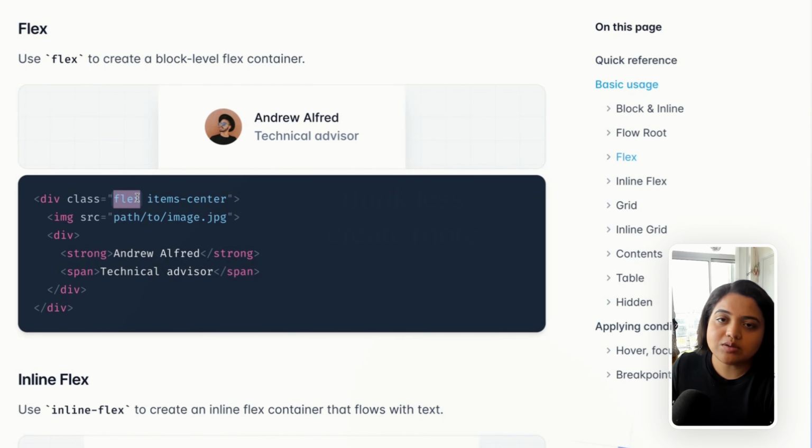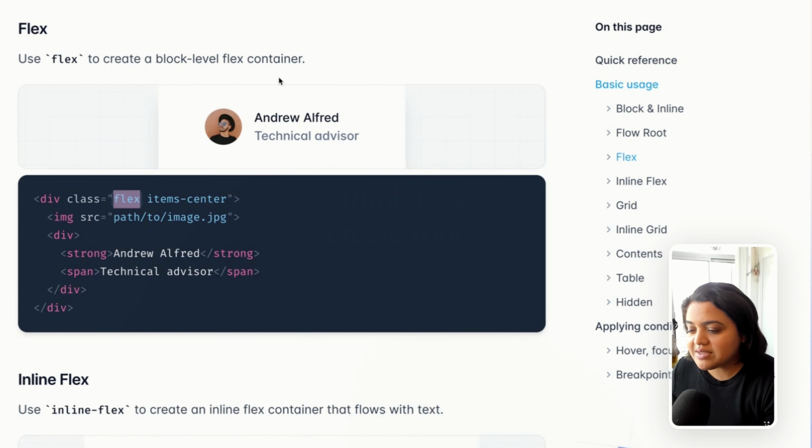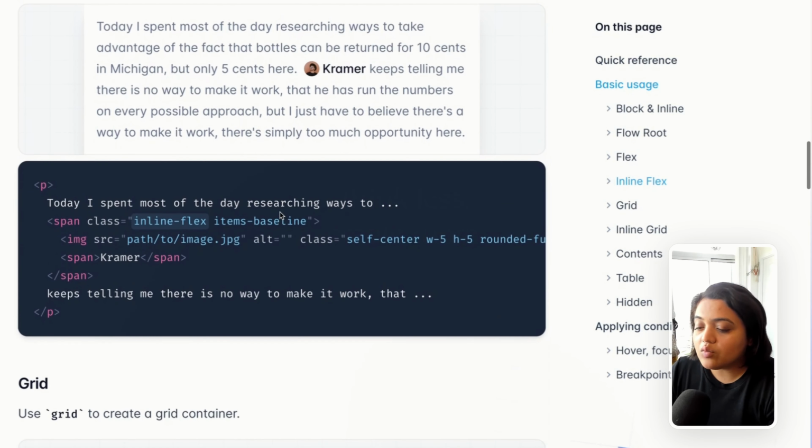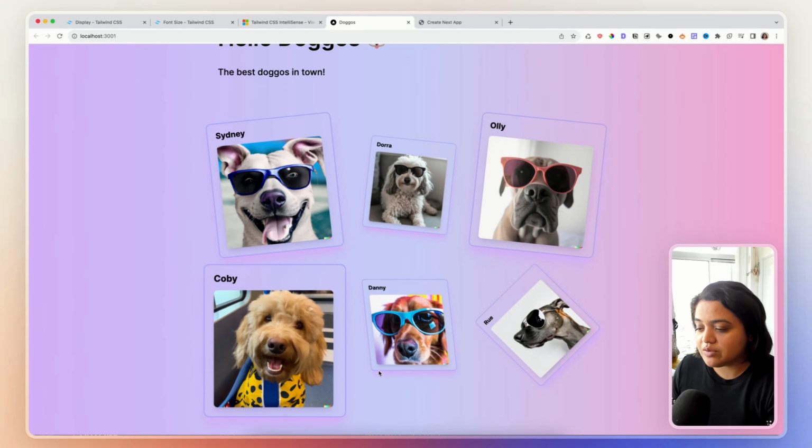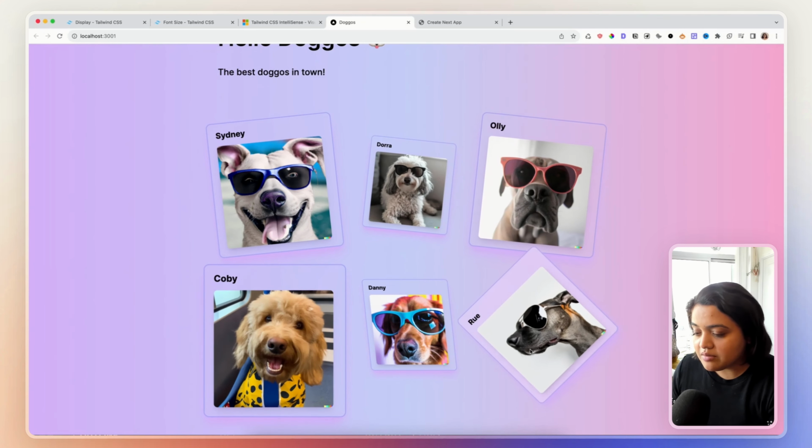But then flex also has additional items, such as if you want to center the element horizontally, or center it vertically, and so on. Again, Tailwind also has utilities for that. So you can just say items-center, or you could say justify-center, and so on. Depending on what you're looking for, you can do that. But in our application, we are going to use a grid. It is a 3 by 3 grid, for example.